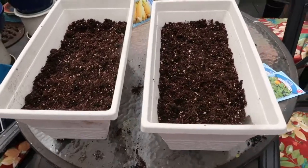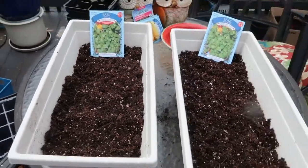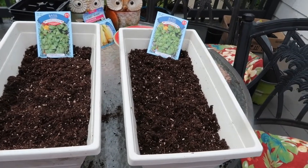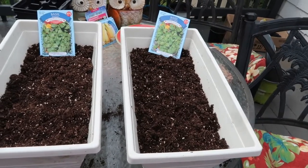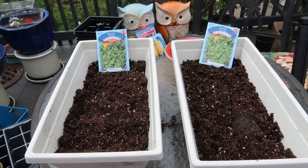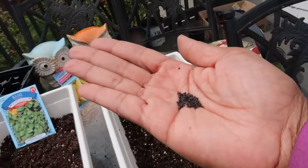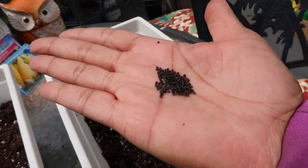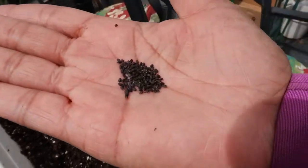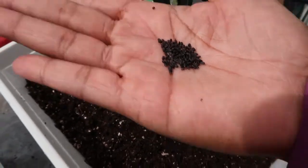So I'm going to seed in the basil here, and I love basil, and I use it as a cut and come again. And I actually sowed basil in these containers last year and had it here on the deck, and it did very, very well. So that's what I'm going to do now, is just sow them in here. The basil seeds are very, very small, and so I can scatter them throughout here as best as I can. I'm going to try and just distribute it across this container.